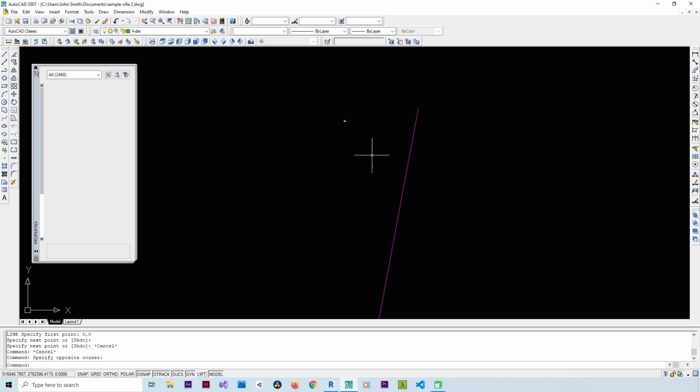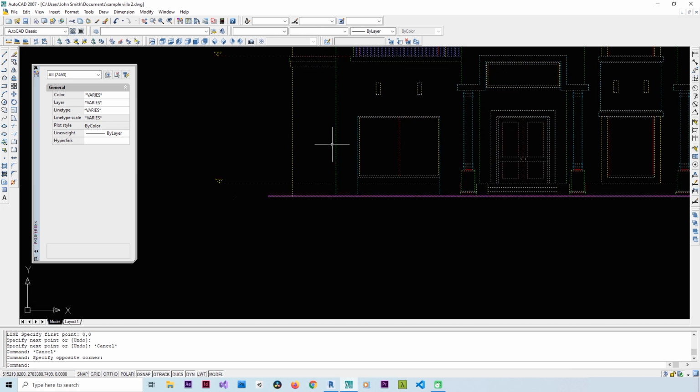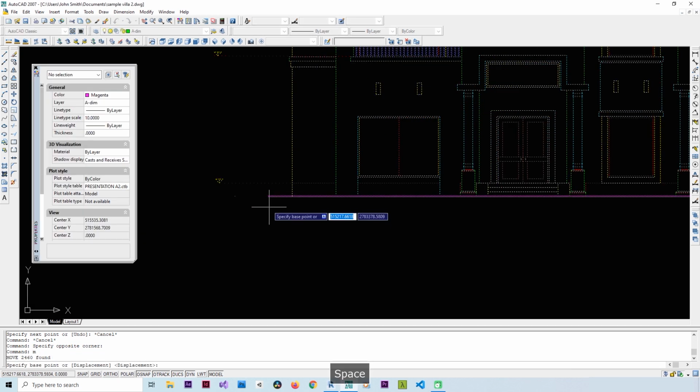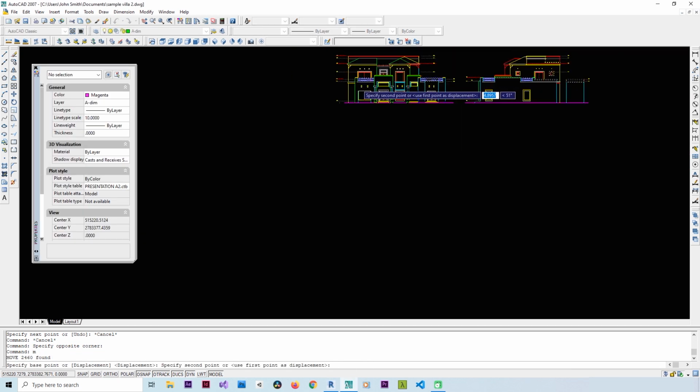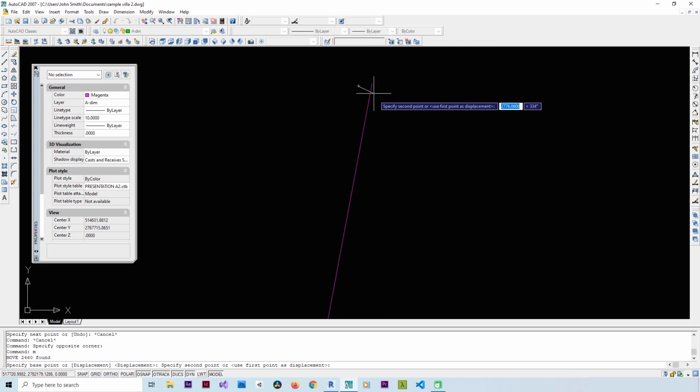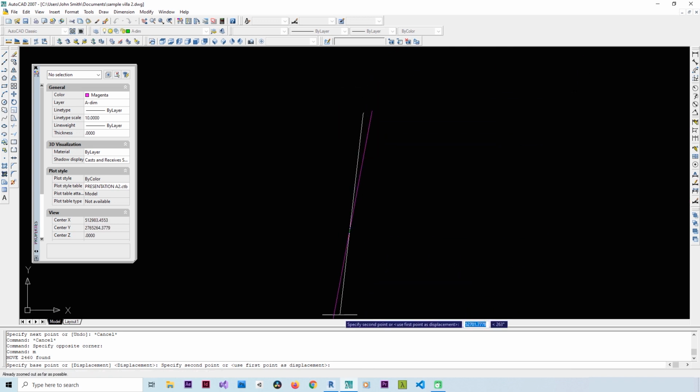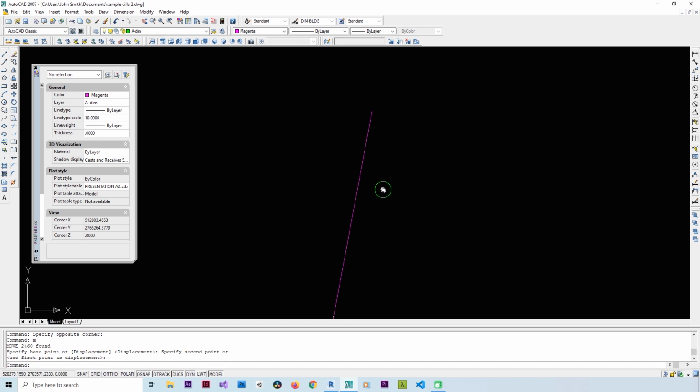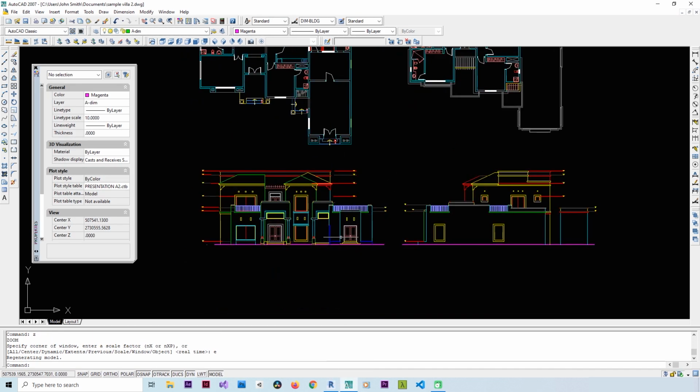I can select all the drawing and move it from this point to the 0 point like this.